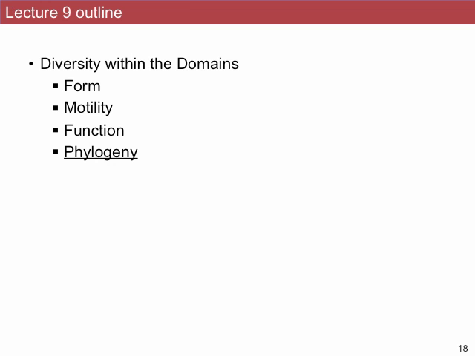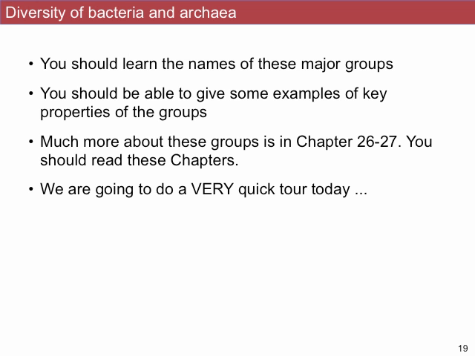So what we're going to do now will be a little painful, perhaps. Your head will hurt a little bit. We are going to walk our way through the phylogenetic diversity of bacteria and archaea, and then get into the beginning of the phylogenetic diversity of eukaryotes. When we do this, you should learn the names of the major groups of organisms, and certainly for the big lineages, the key properties of the groups. We're basically covering what is in chapter 26 and 27, so you need to read that part of the book and try and learn this.